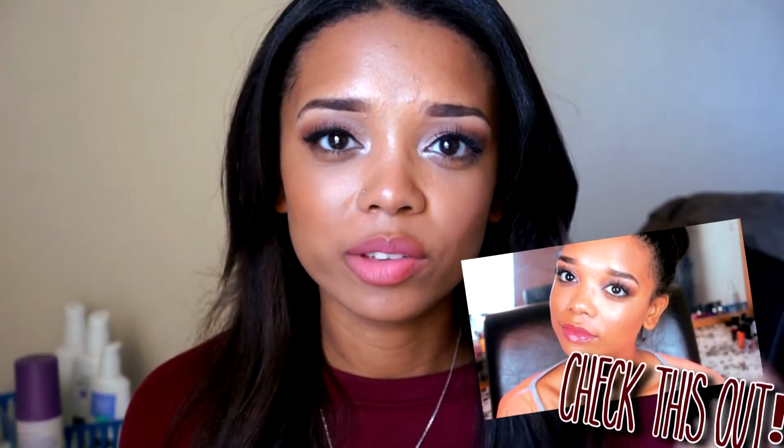If you're wondering about this makeup look, I actually have a few tutorials using the L'Oreal Infallible Eyeshadow in Amber Rush. So I will put a link to those down below if you guys want to get this similar kind of look. I did use different products, but it's basically the same idea. I cannot act normal when I have nude lips.